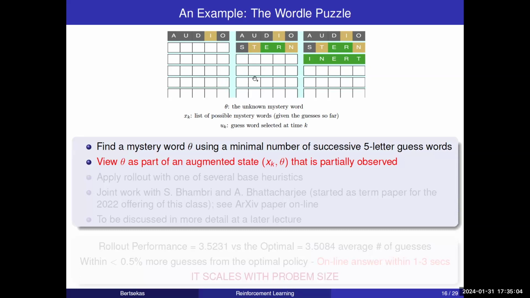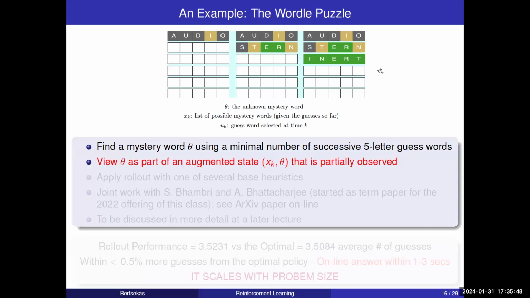Okay. So the cost for this puzzle was 2. You required 2 guesses to come to a successful answer. And we formulate the problem as finding a strategy that on the average gives you the correct answer with a minimum number of guesses. Now, if you have 5 chances, so if you don't guess the mystery word in 5 tries, then your score is 5, and that's the end of the game. Okay, you failed to solve the puzzle.